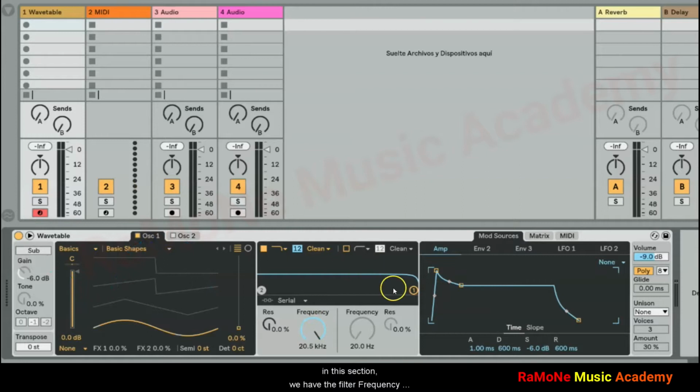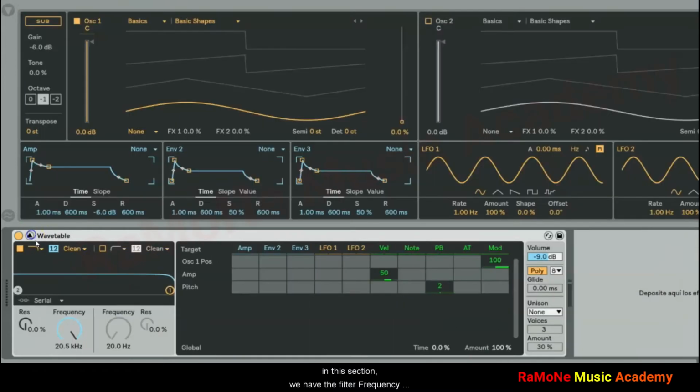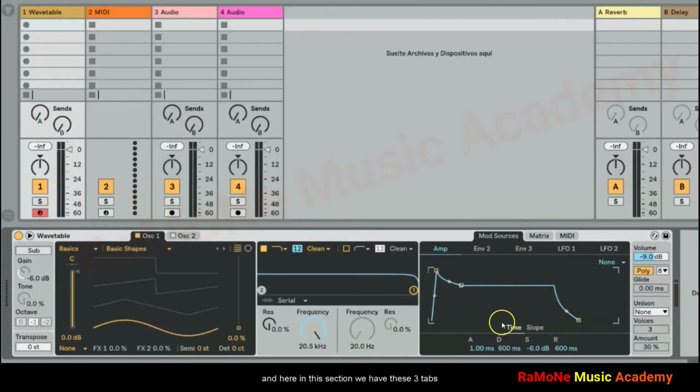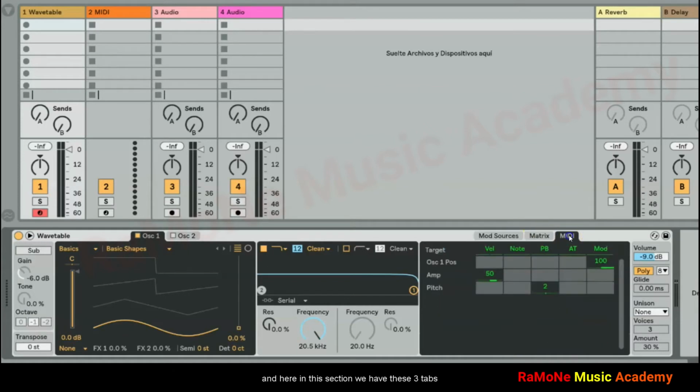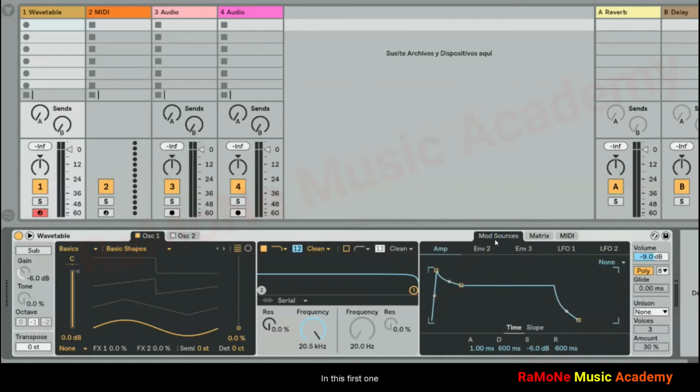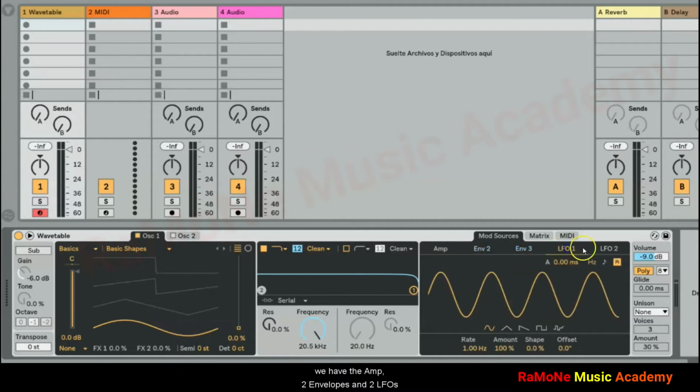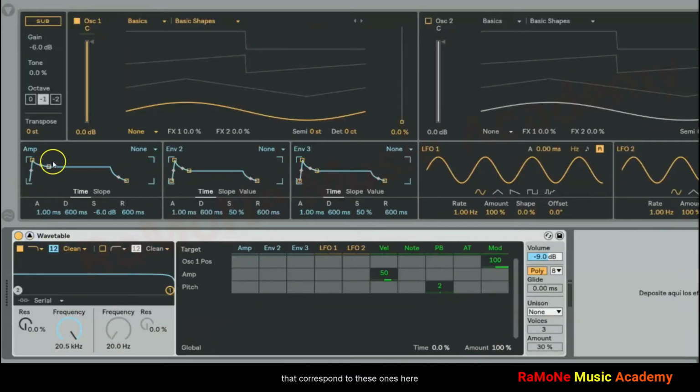In this section we have the filter frequency, which is this one here. And here in this section we have these three tabs. In this first one we have the amp, two envelopes and two LFOs that correspond to these ones here.